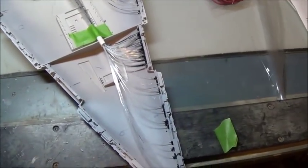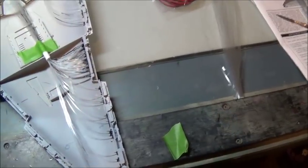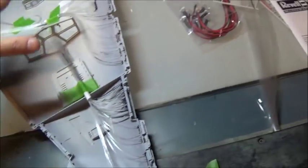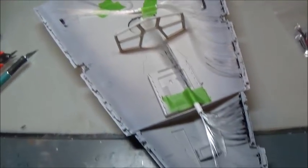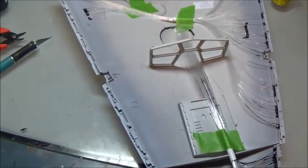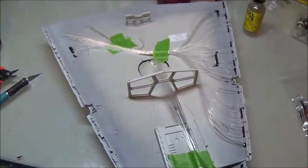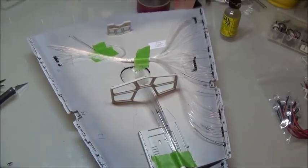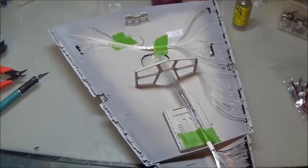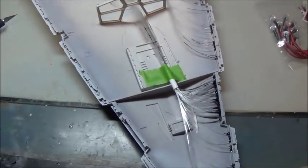I'll be right back. Okay, the last bit of work I got done on the Star Destroyer for today, being Wednesday, is getting the bottom side, getting this half at least trained. This may not be the final manifolds, but I'm at least trying to get them organized in a way that I can do the rest of it tomorrow. I should still be able to finish all of the fiber opticking this week, if nothing else. If I don't get the manifold started, I can at least get the fiber optics all trained.